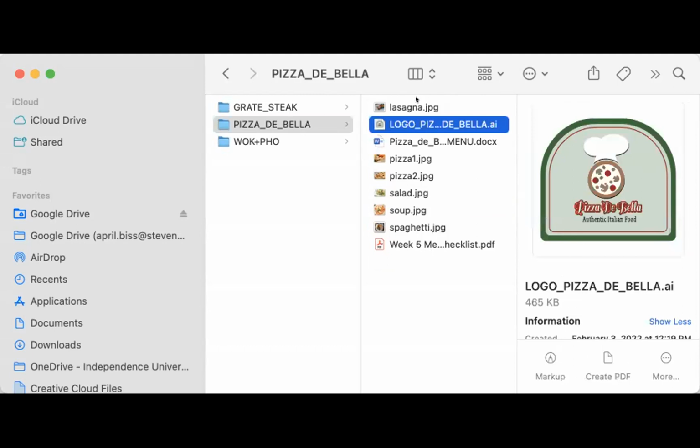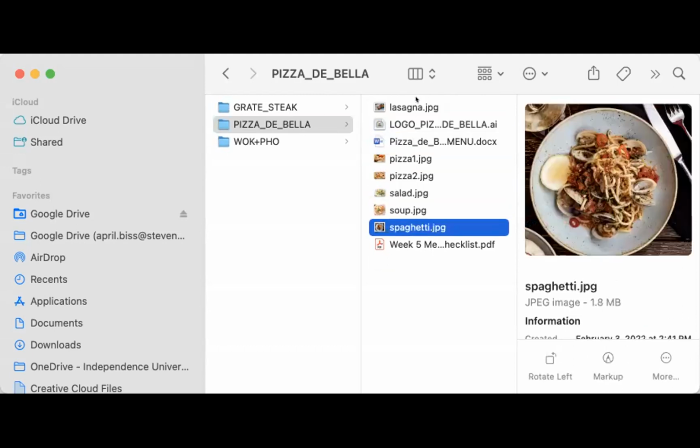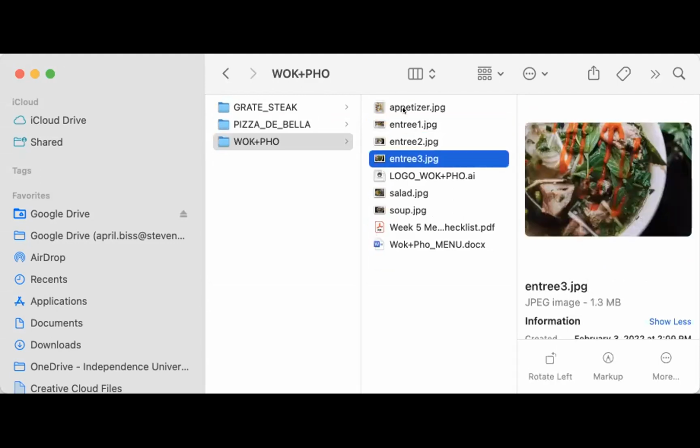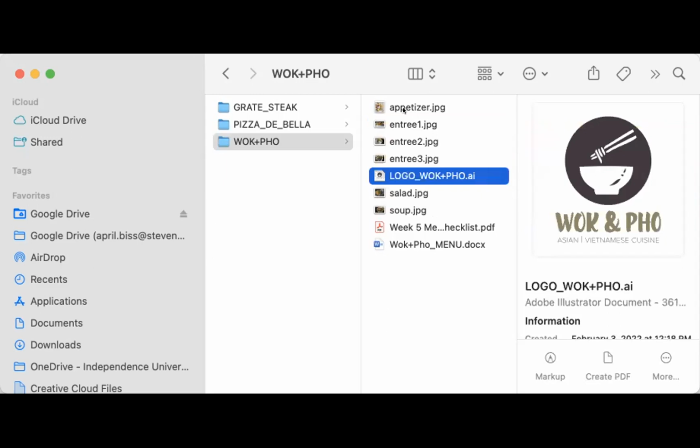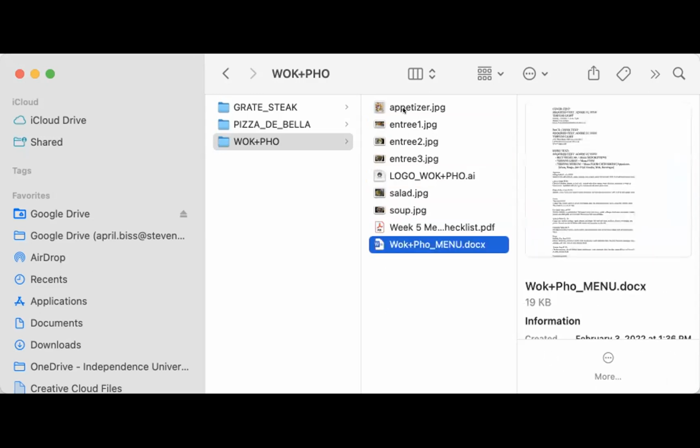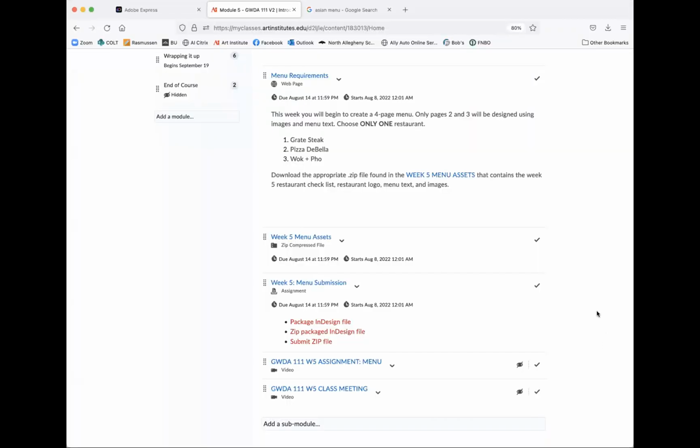That's the logo for the pizza. That's all the imagery, and then the checklist. Same with the Asian restaurant. There's the logo, if I could talk. So you don't have to design the logo. Everything is given to you there. And sometimes that's what happens. You're not designing the logo all the time. If you have an existing client that doesn't want their logo touched or revised and it's already there, if the brand exists, then you're just doing the menu. So this is the scenario here.